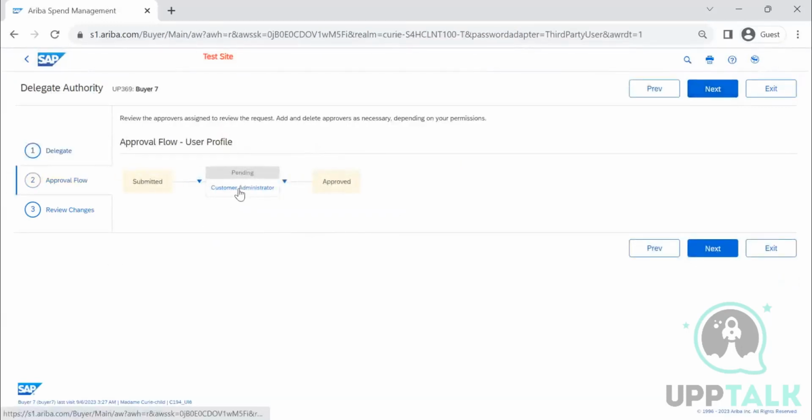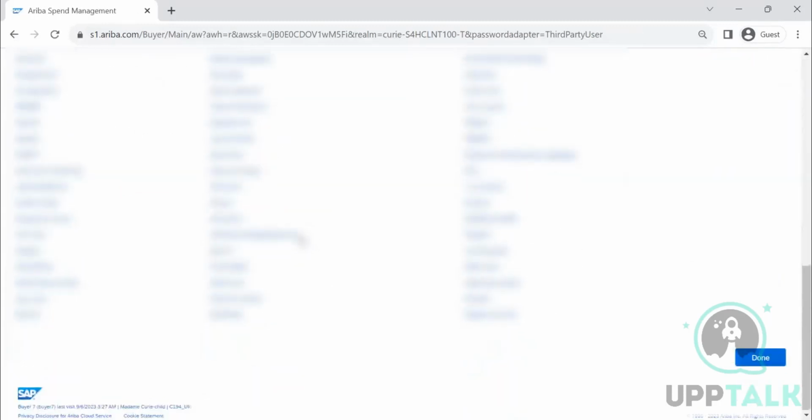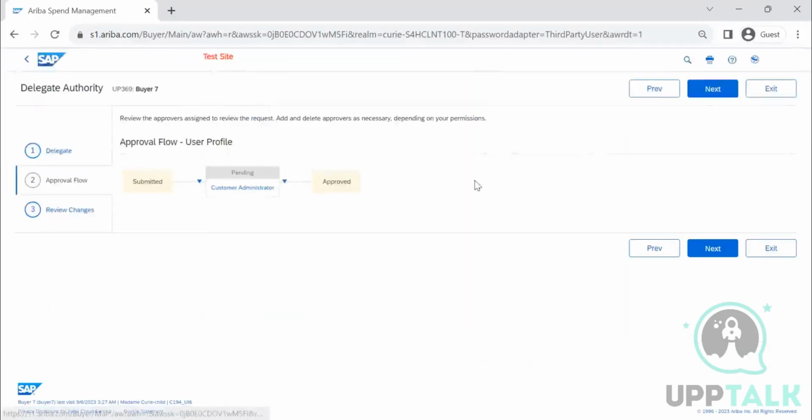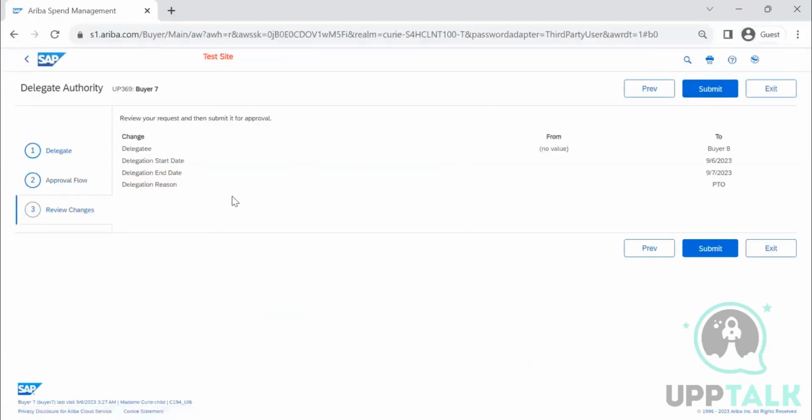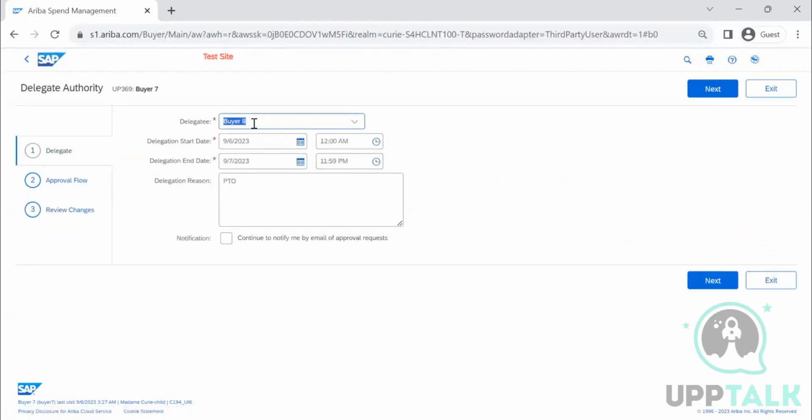Here the customer administrator needs to approve this user profile change to the delegation. This can be configurable. Then click on next. So you can see this delegation from, and then submit. Now once you submit, when buyer 8 logs in to Ariba, the system will ask, do you want to act as buyer 8 or buyer 7?